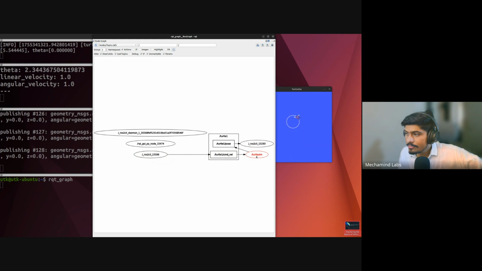Now the Turtlesim node is publishing the current coordinates of the turtle to the turtle1 pose topic. It is publishing, and using the echo command, another terminal, which is this terminal, is subscribing. So this is a closed loop system. One terminal is publishing command velocity, Turtlesim is subscribing to command velocity, then Turtlesim is publishing the current position and orientation of the turtle to the turtle1 pose topic. And from the pose topic, another terminal is subscribing to the pose and printing it here. You can see it going like this. This is what is happening at the backend.